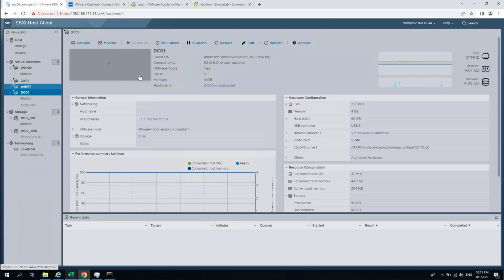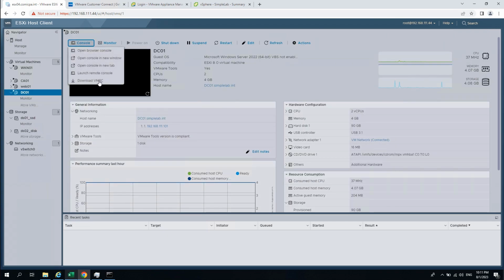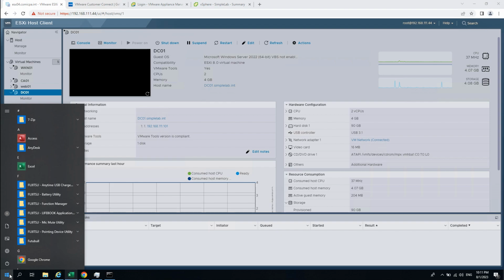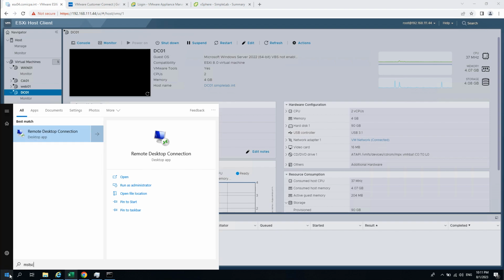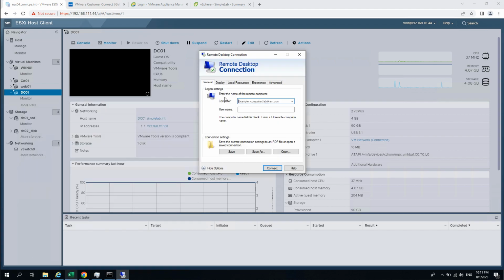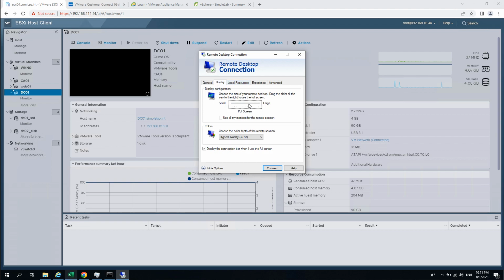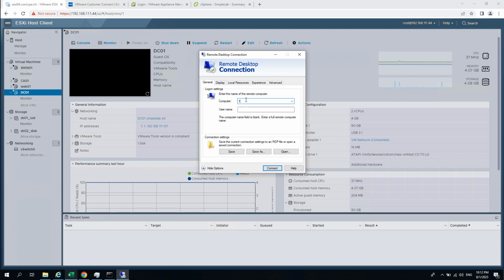So DC01, okay, console. Okay, how about we use remote desktop, which I should have been using long ago. Okay. Simple lab administrator.